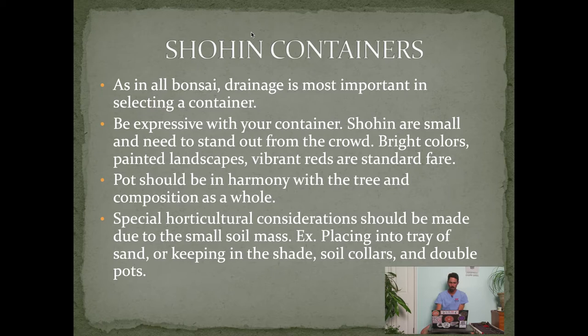So again, just touching on special horticultural considerations that should be made due to the small soil mass. Some people place their Shohin in trays of sand to let roots run out the bottom in case they get too dry in the pot, keeping them in the shade, growing Shohin in the shade. Soil collars, which we'll talk about, help to add more moisture to the soil. And double potting, basically potting the tree in another pot. So we'll show examples of that towards the end of the PowerPoint, which we're approaching.